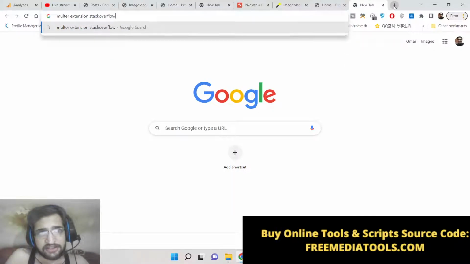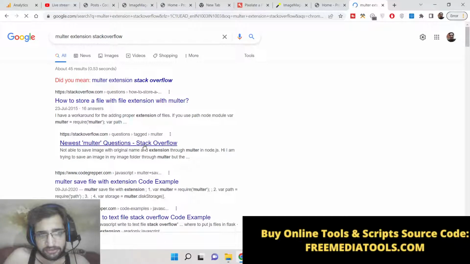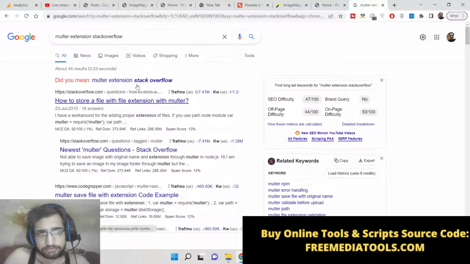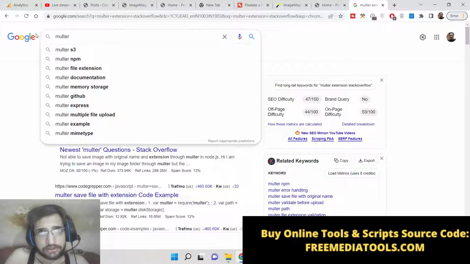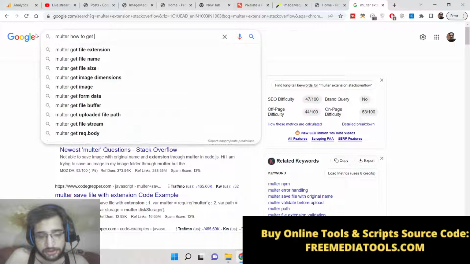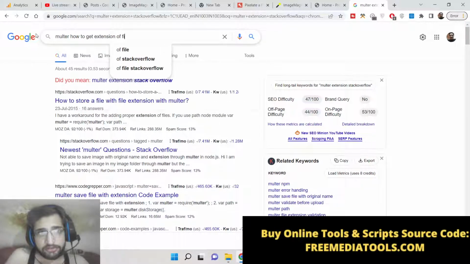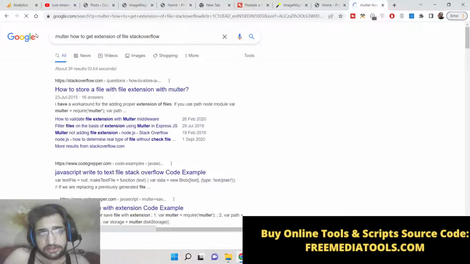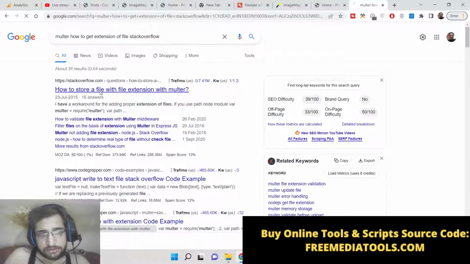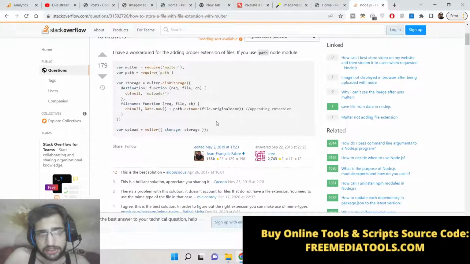So just write this and you will get this. Multer, how to get extension of file. Here you will get your code.